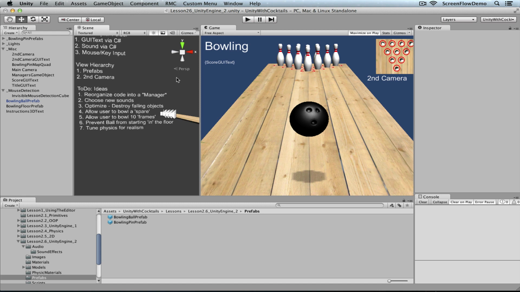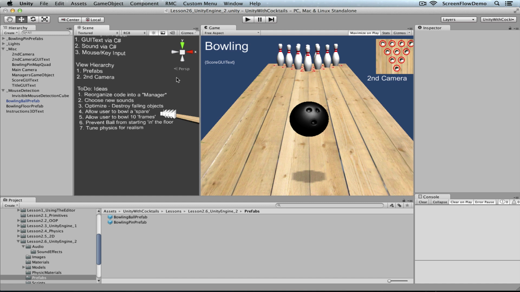Also, as the pins fall off the back of the wood there, they fall forever off into the blue. And you may want to optimize that. And I've got a couple comments, I think, in the source code about how you might want to do that. But you could basically destroy them. You could do it 5 seconds after they leap off the wood, or you could do it when they reach a certain Y coordinate, or if they hit an invisible floor that's maybe lower than the wooden floor. There's a lot of ways you can handle that, but for right now it's not optimized.